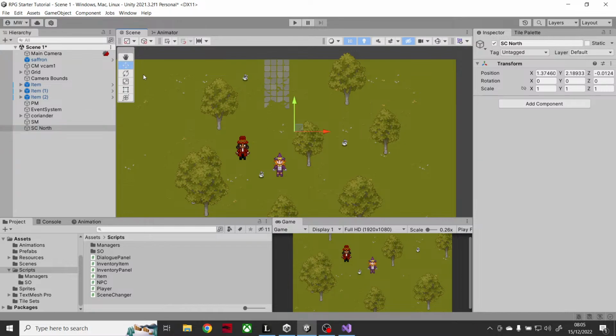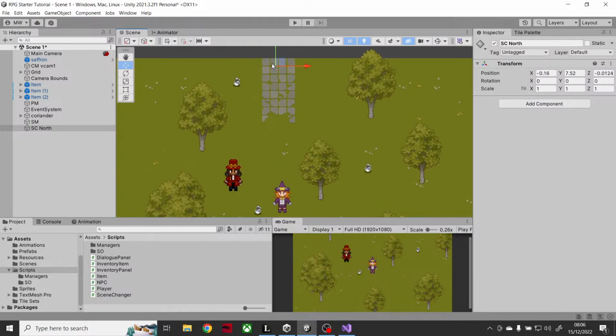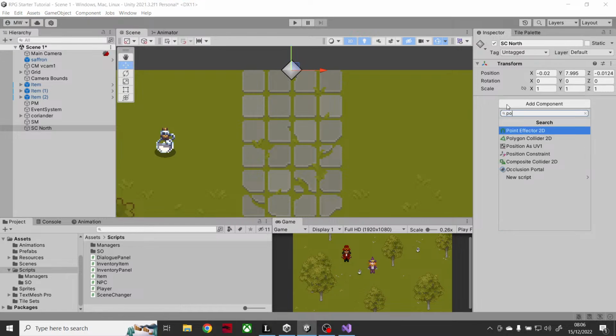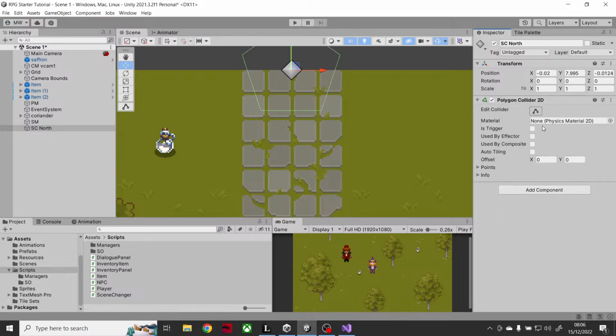So it's going to detect that I am leaving the scene. Let's just give it an icon so I can see it. Let's go with white. There it is. Okay, so if I place this up here, I'm going to add a polygon collider. And let's just reform it.